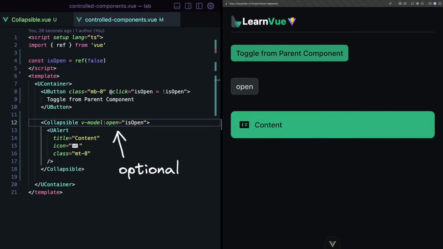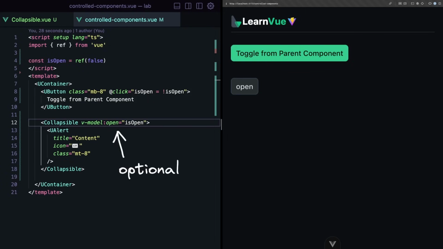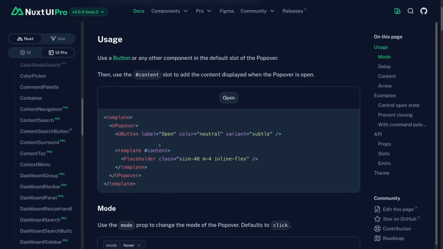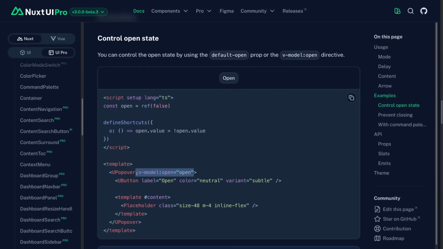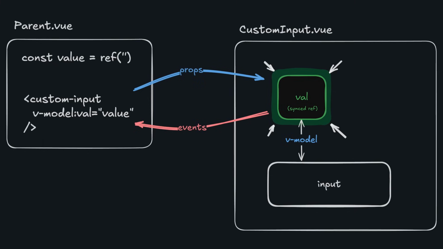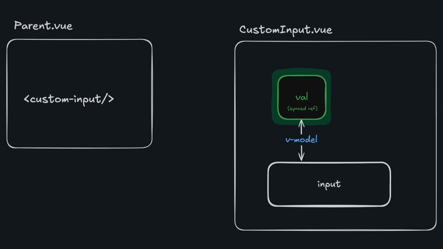And this pattern of allowing our components to be controlled or uncontrolled is used in a lot of UI libraries. For example, in Nuxt UI, this is all the code we need to get a popover component. Its open state will be managed in the component itself. But if we wanted to do something like open our popover with a shortcut, then we can use vModel. Using defineModel in this pattern allows you to write components that have a simpler syntax. You only need to pass a vModel when you need that extra control, and otherwise you can just use that component and let it manage its own state.